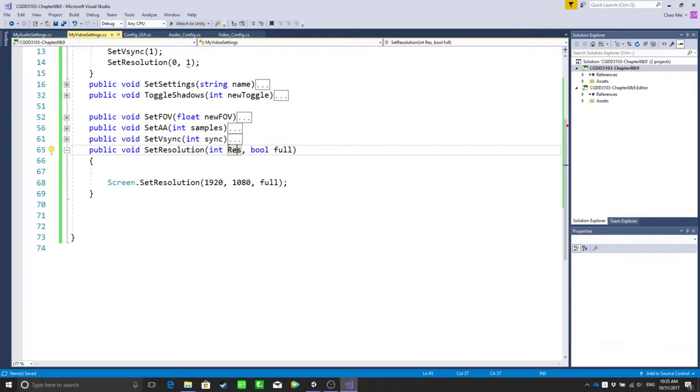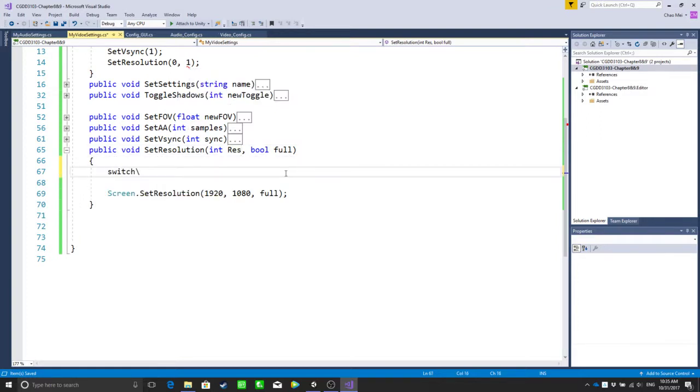So what we get from here is from 0 to 4, which is related to different resolutions. So here we still need a switch.